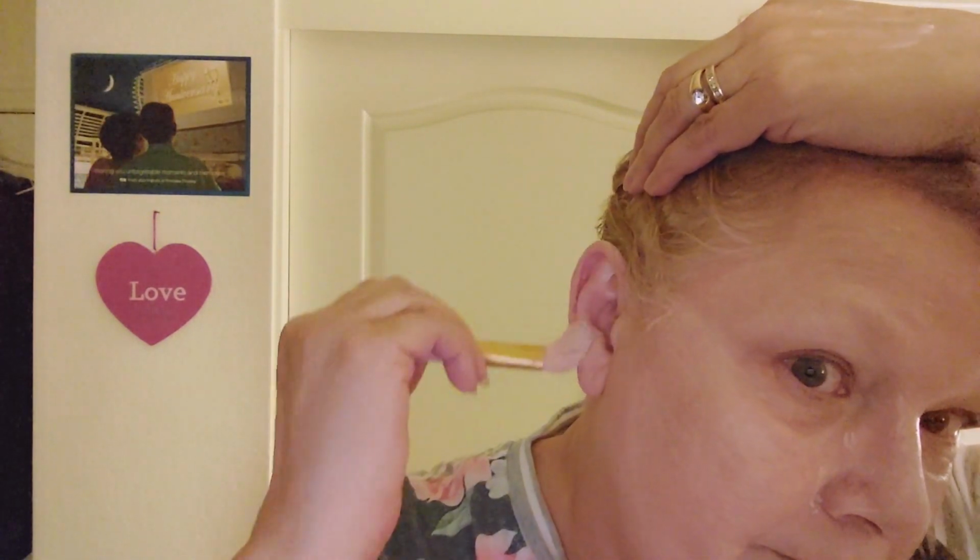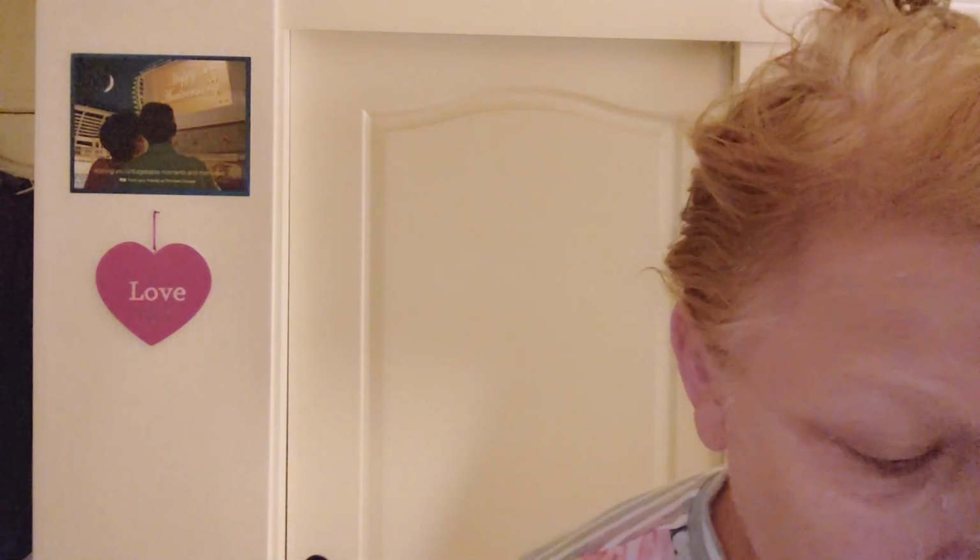Okay. Don't forget to put that primer on your neck as well. Now, it seems strange to you, but because this has SPF, my earlobes tend to burn. So I will put a little bit of that on my earlobes, since I wear my hair in a ponytail a lot in the summer. We tend to do that when it's 110 degrees out, right? Okay, so we got the moisturizer on.